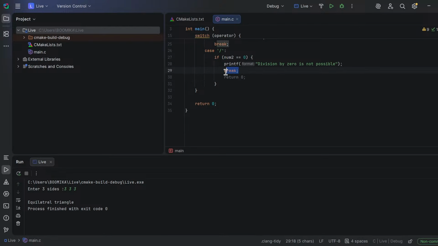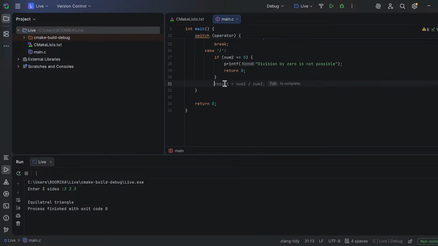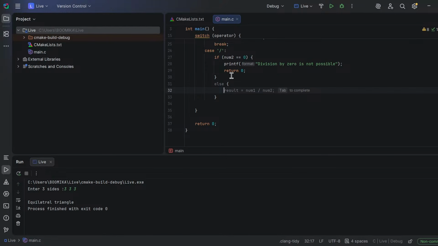So after that, I'll break and I'll end this program here itself. So before that, if you use break, the statement will fail. So I'll just give return here. So this statement will stop here itself. So after this, if it is not 0, we have to divide it. So in the else case, we can give number 1 divided by number 2.